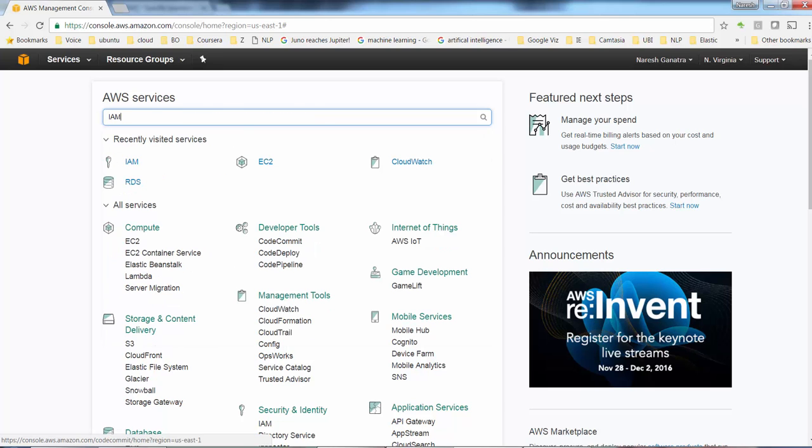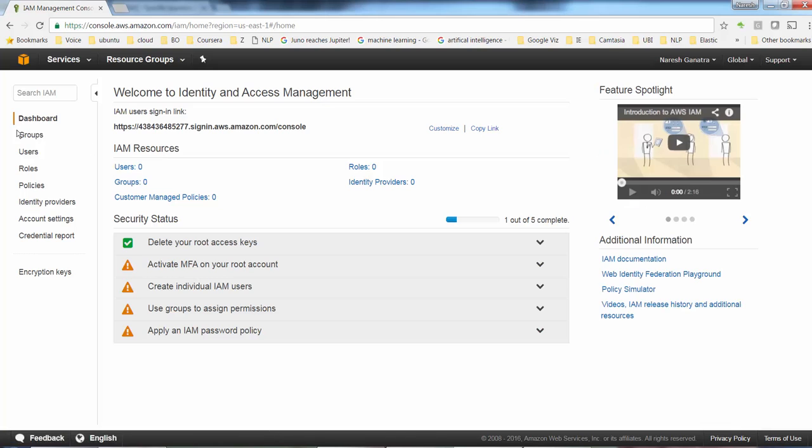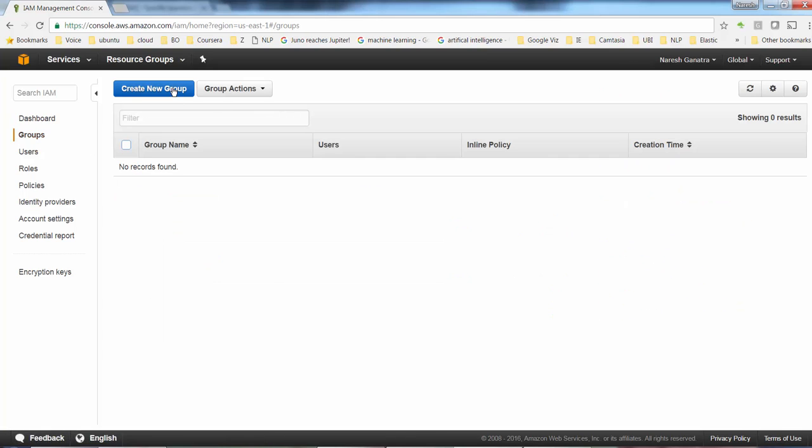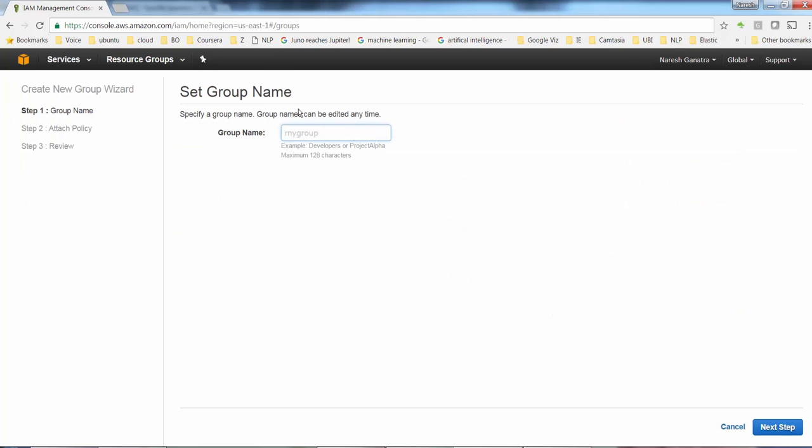Go to IAM, you see it up here, or you just type in IAM, access management basically, and the first step would be to create a group. So I'm going to go to group and say create new group. Just call it BOBJ group.